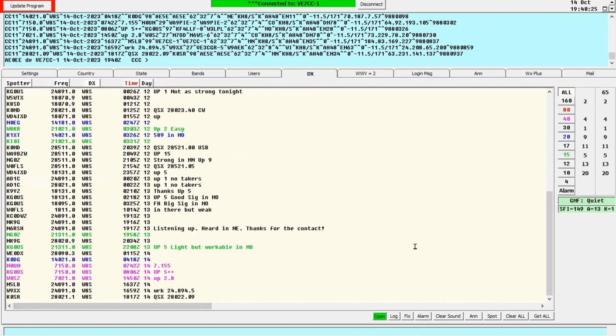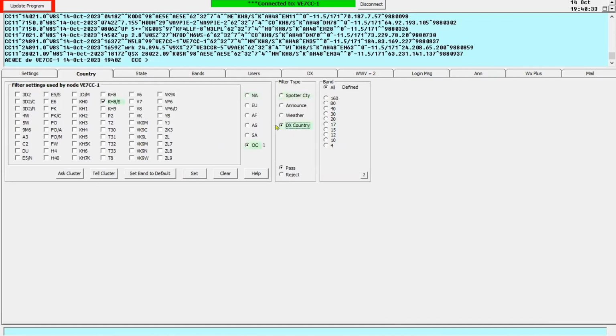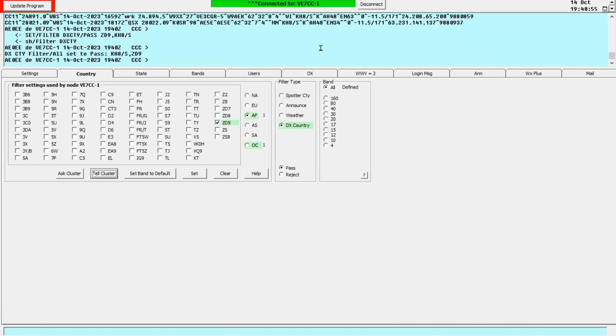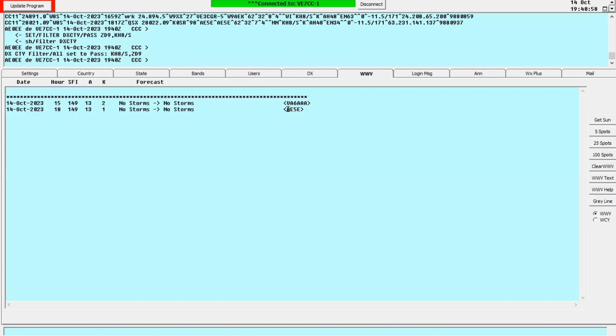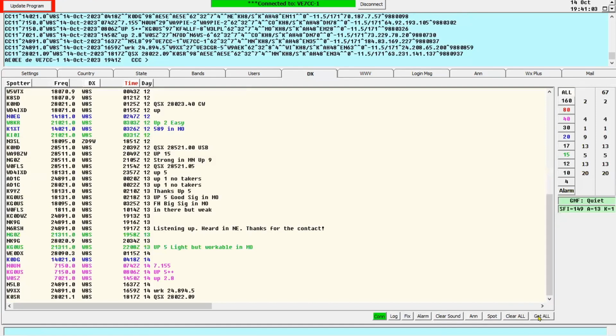There. Set it up for a couple of different countries. Sure. What other countries do we want? Yeah, that's gonna be in Africa, and I'm gonna go with Zulu Delta 9 Whiskey because I know the prefix on that, whereas the Tango Oscars are kind of weird. I don't remember what Mayat is. I know it's one of these French ones, but tell the cluster that. And again, clear it, get all of them.